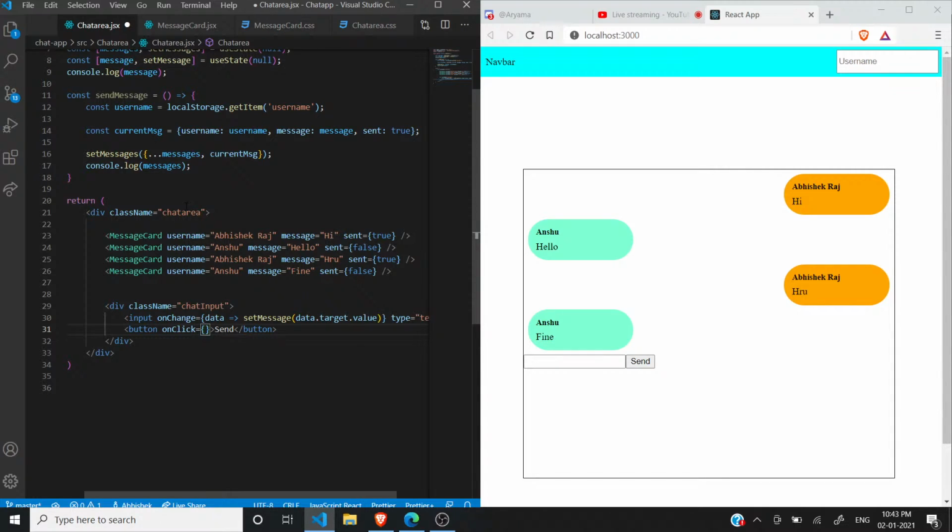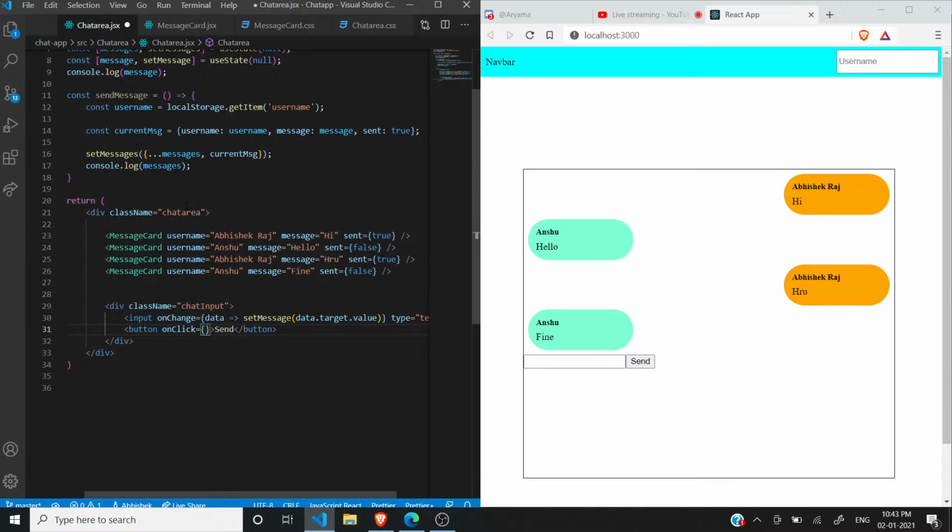Just remove it from here. So you can see this is our message on first, and you can see these are messages, and I think I'm doing something wrong here.